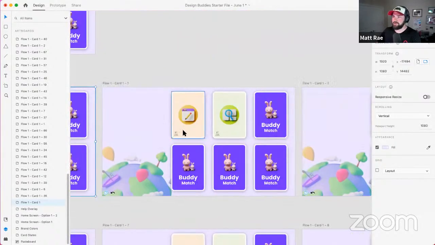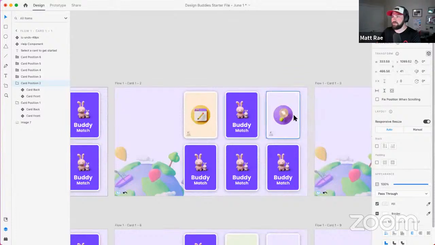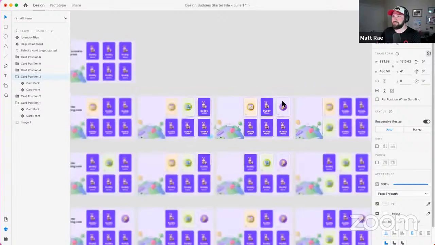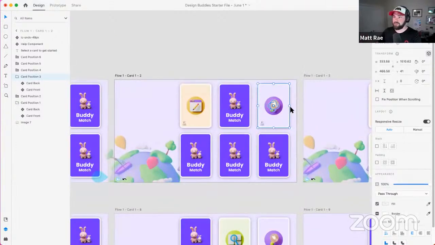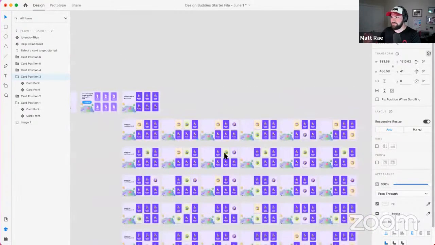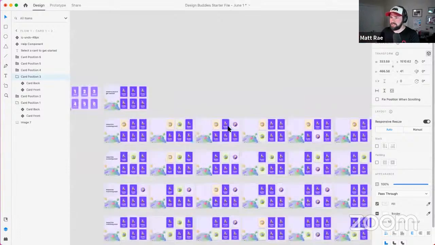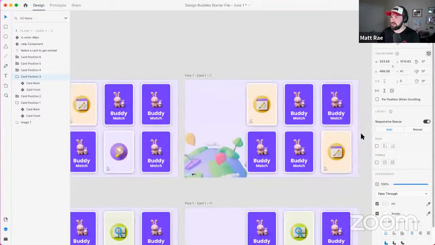But now basically I'm going through each variation. So what happens if they click card 2? Okay, this is what it looks like. This is card 3. And I'm basically using that same group. I'm just copying card position 1, 2, etc., and then changing the state of the card front to match the cards. And I have the same layout on all of these screens. And then I'm just flipping over the one that could be clicked. So you can see here, it's going through each and every variation until it gets to the winning one.